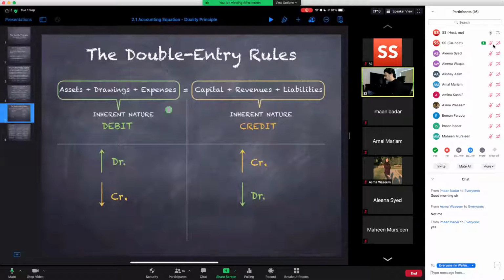We derived the further mathematical rules that if something inherently is debit, and because of some transaction there is an increase in that particular item, that means further debiting that item is going to record that effect. So if something is inherently debit, an increase in that item will be further debited, or a decrease in the very same item will be credited. Debits and credits are opposites of each other. So debits and credits cancel out each other.